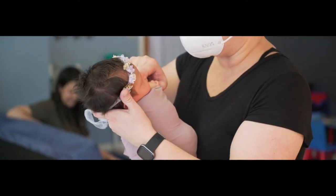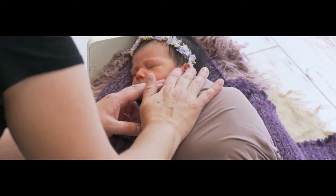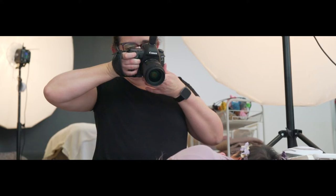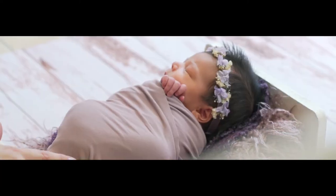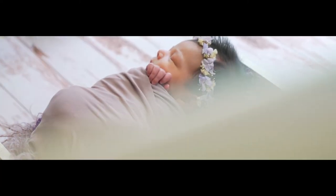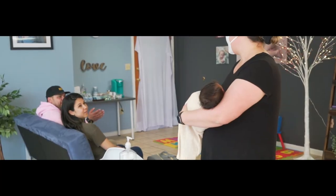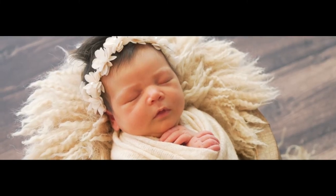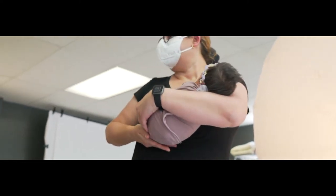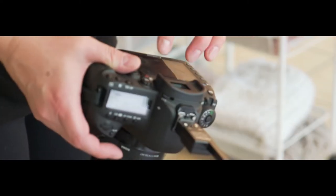I'm always doing my best to deliver my clients the best final images. That is why the retouching process is super important to me. For example, many newborns develop acne, scaling, small red spots above the eyes or on the forehead, or yellow skin. These are not permanent features of the baby — they go away after a while. So I'm always retouching the photos before delivering them to my clients.